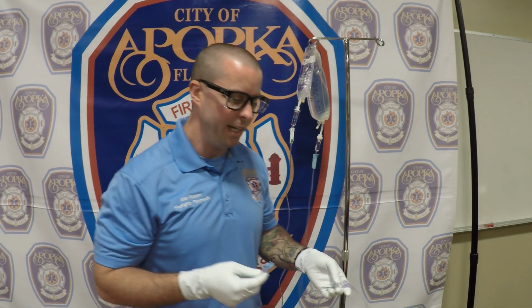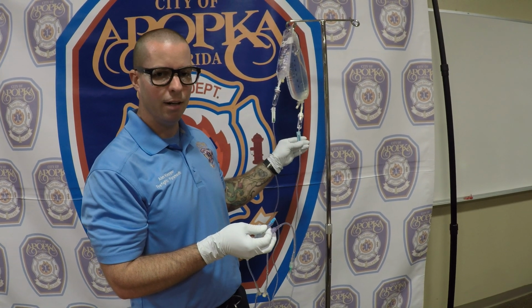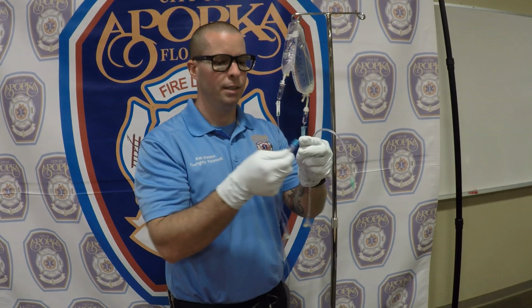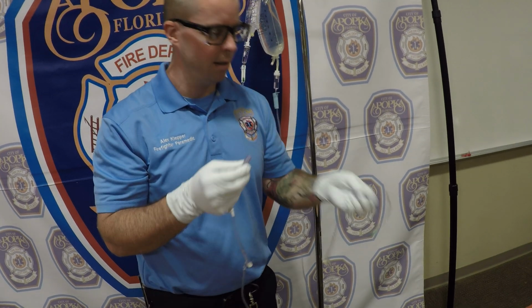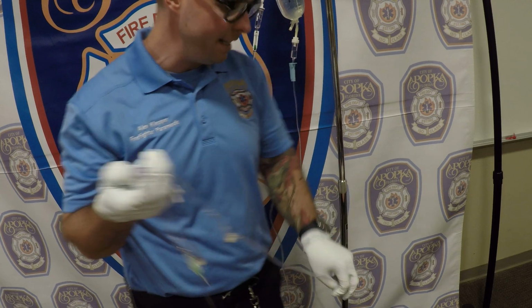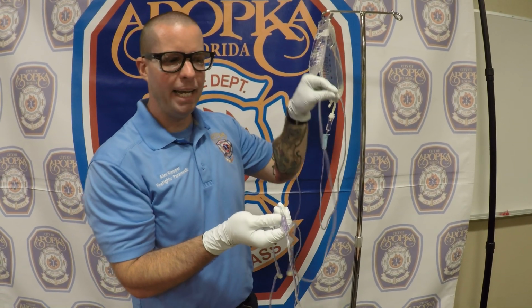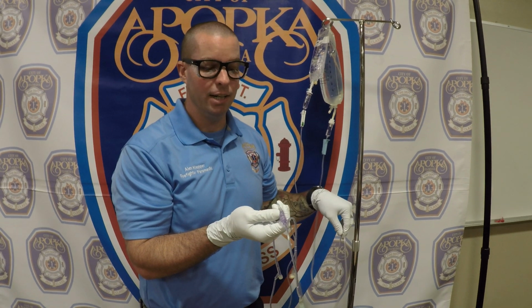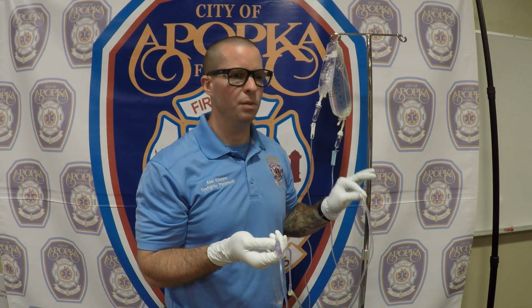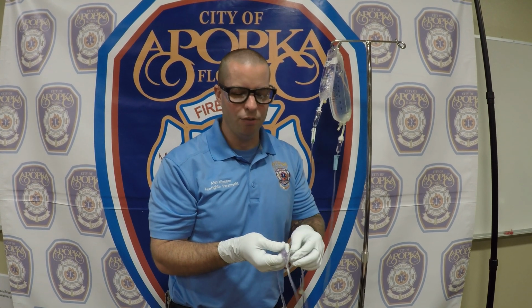What we're going to do is piggyback a medication. So we're going to shut down our normal saline line, and we're going to take our EPI infusion and piggyback it in. So this is putting it in the IV line to our liter bag. There's no occasion where you should be running an EPI infusion directly into the IV or IV lock setup. You need to have normal saline there in case we need to change this out, replace this, or bolus our patient.